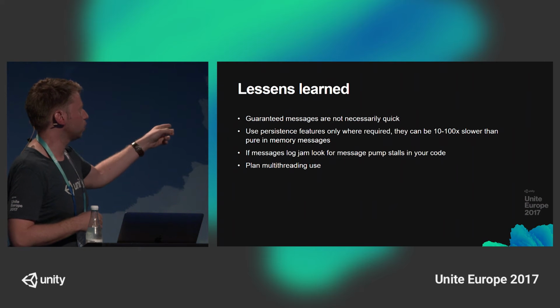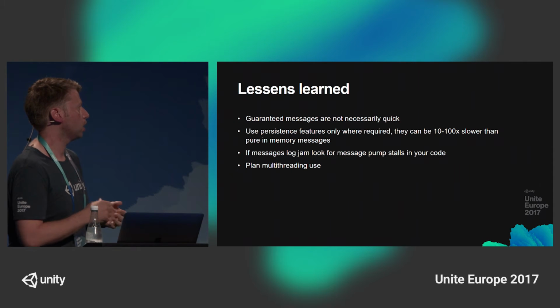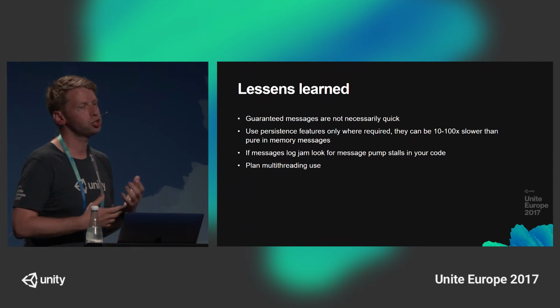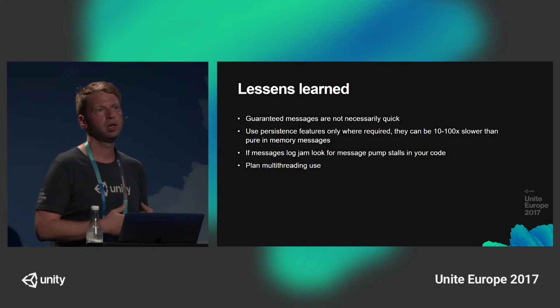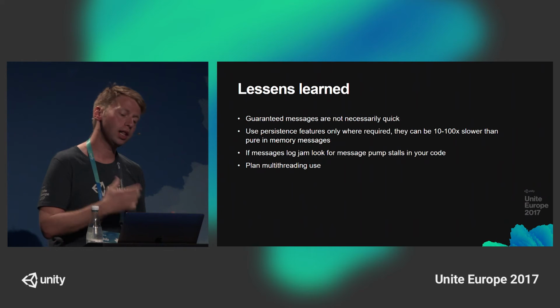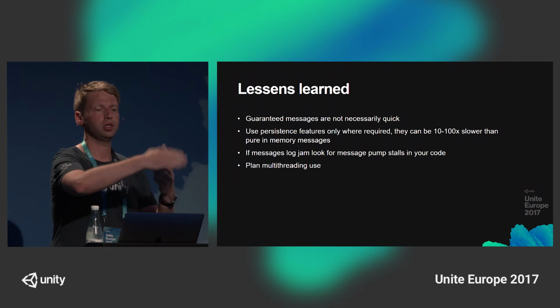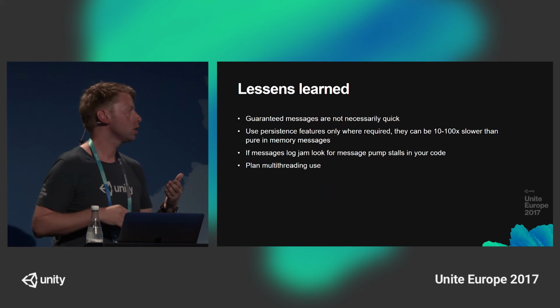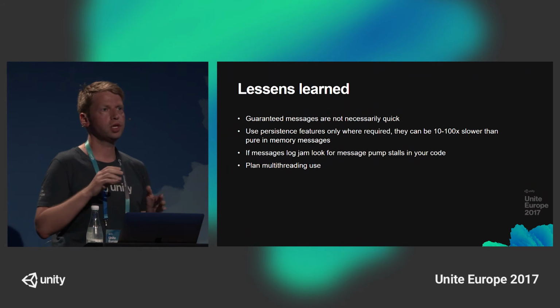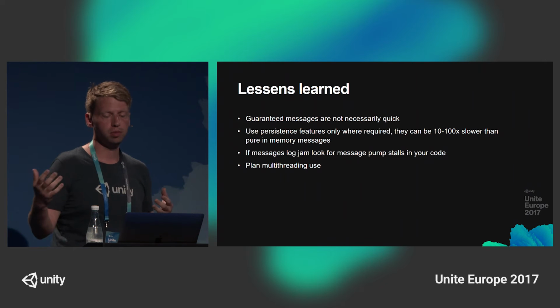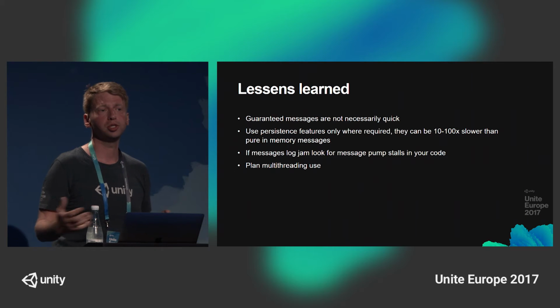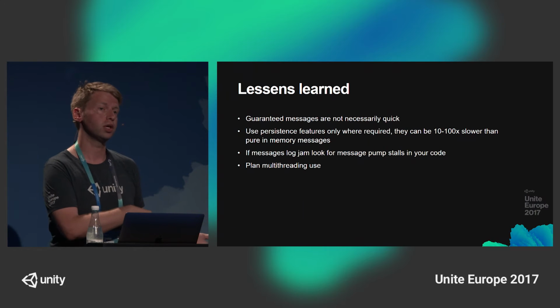Also, this is kind of an interesting one. If messages logjam, look for message pump stalls in your code. By that I mean when you're dealing with a message queue, you generally have a client that's connecting to a message queue server, and it's just waiting for messages in its threaded loop. But you can actually introduce problems where it looks like the message queue system isn't delivering messages, but that's simply because all the message pumps on all the servers that are available are busy doing other things.